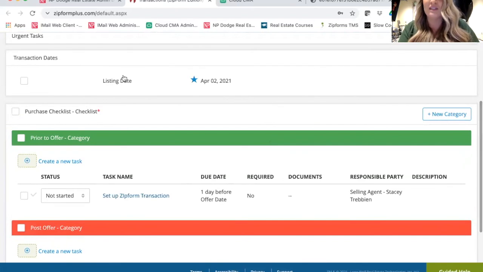It's going to show you the dates as you start to fill in information in the transaction, as you start to add an offer date, as you start to add a closing date, and you can create tasks that are relative to those dates. If you need to remind your clients to change their OPPD and MUD 2 weeks before closing, you can put that as a task and put it relative to the closing date by 14 days. Does that make sense?